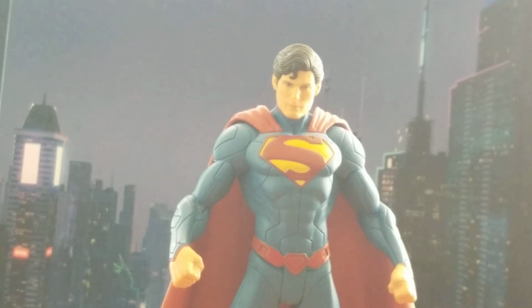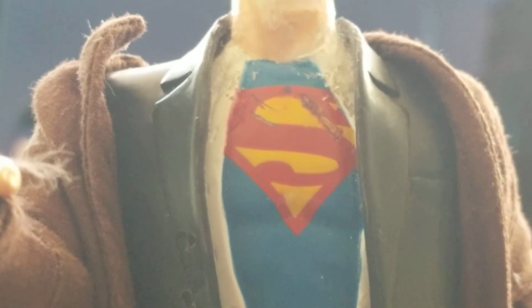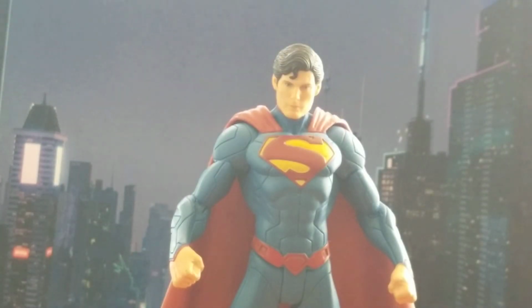I think that you can do this, and this still works too. Like, even if you want to look at it this way, where Clark Kent's shirt is underneath, it still kind of looks like that. So either way how you look at it, basically, you still have a great option of a custom Clark Kent and Superman.